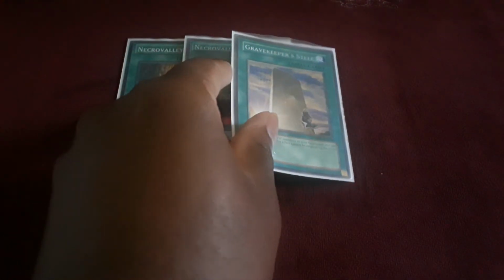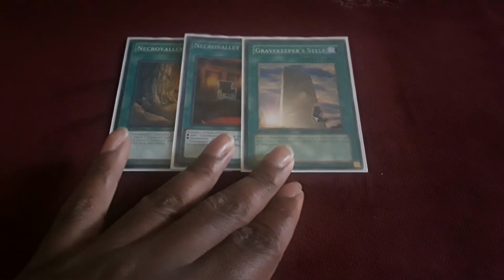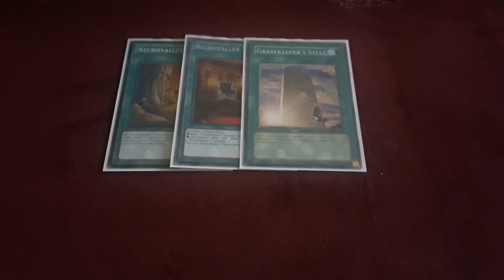And then speaking of recovery, we have Gravekeeper Stelly. Its effect cannot be negated by Necro Valley. And its effect is that you can add 2 Gravekeeper monsters from your graveyard to your hand. So you got your Warrior Return Alive. You got your Reinforcement of the Army. And you got a field spell to help back them up.